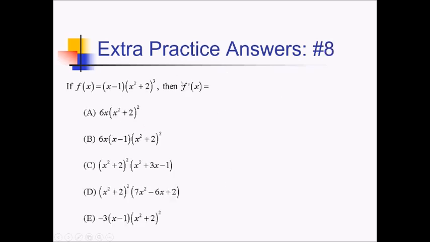For this problem, we need the derivative of this crazy looking function. So any way you slice it, the algebra on this one's going to be a little bit hairy, but the fastest way to get there is by just straight up using the product rule and figuring out where things lie. So I've got u prime v plus uv prime, and then my box and ribbon, we've got x minus 1 for one thing, and I've got x squared plus 2 quantity cubed for the other. First, the derivative of the x minus 1 here, that's just going to be 1, so that's not so bad. For the derivative of this other expression, we need the chain rule. I've got 3 times all of this stuff squared, times the derivative of the inside here, so times 2x.